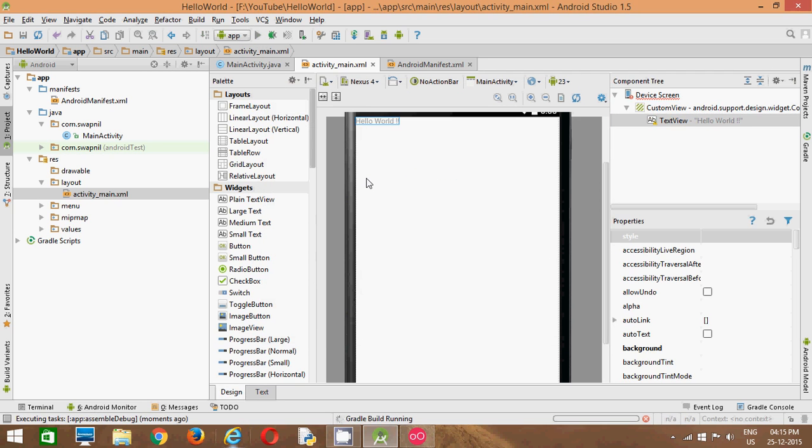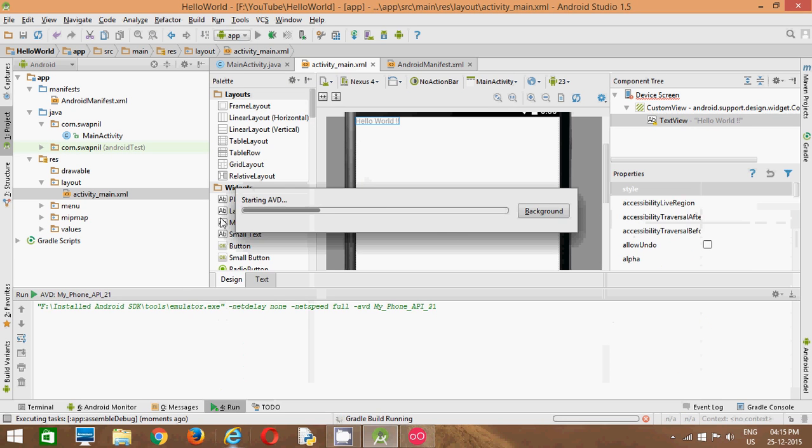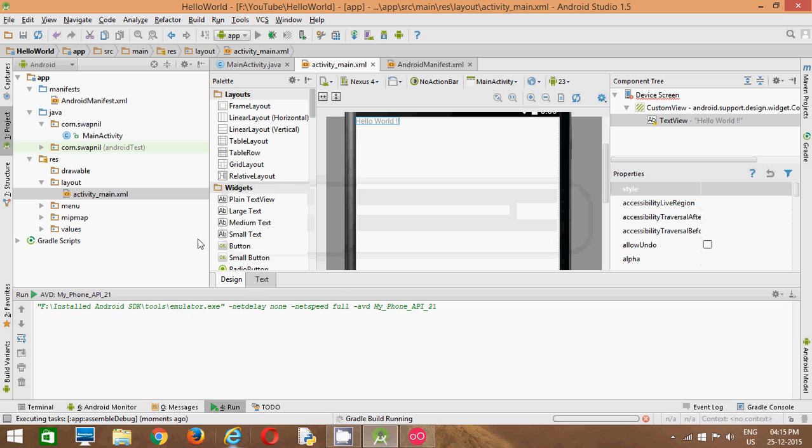I will wait for some time. It will call that emulator, install my first application in it, and execute that application. For the timing, I am going to pause the video and then we will continue.